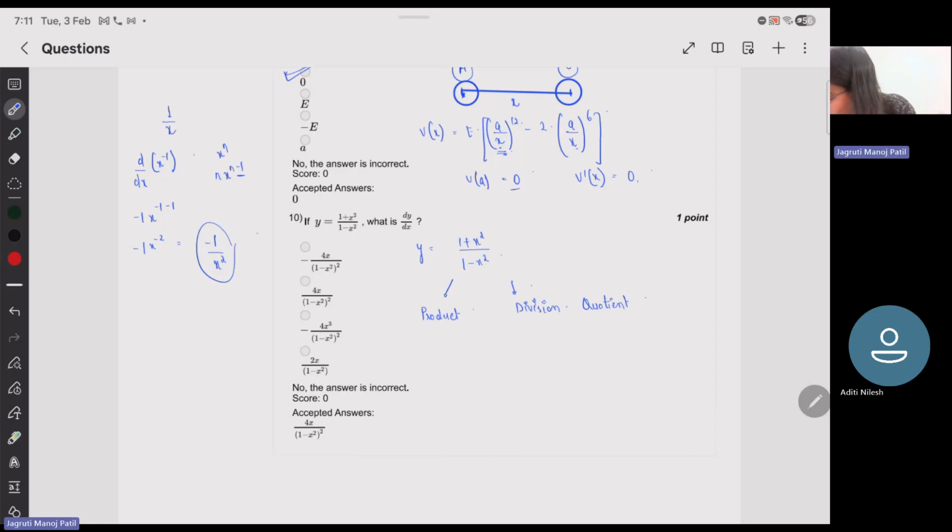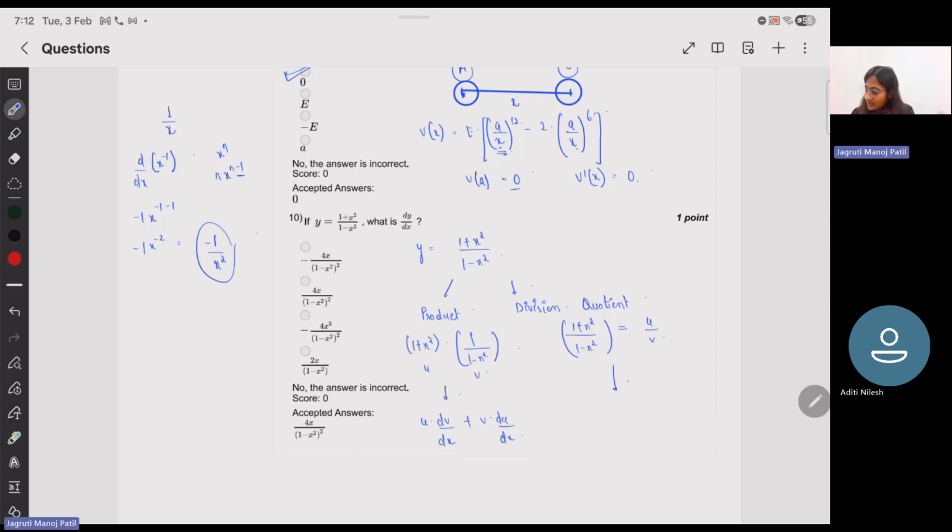So assume that either the first function is u. In this product rule, you can do it as u times v, or you can do it as 1 plus x square by 1 minus x square, which would be nothing but u by v. If you do it this way, you keep u constant and differentiate the other, plus it doesn't matter if you write the first term and second term here and there. So if you want to do it this way, you can.